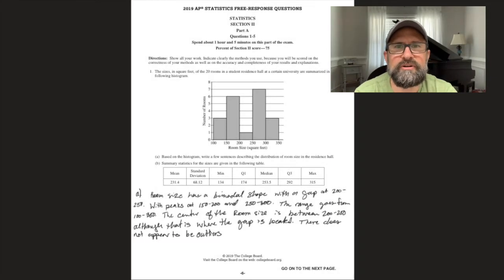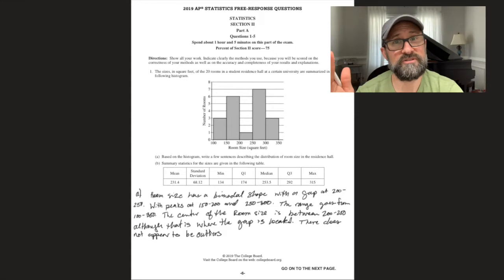Okay, so we're going to be talking about the 2019 FRQs. This is kind of a series we're going to go through. I'm going to publish one video at a time, and it's going to be one problem at a time. We're going to just run through each one of these problems. Today, we're going to be talking about number one, which is a nice one.